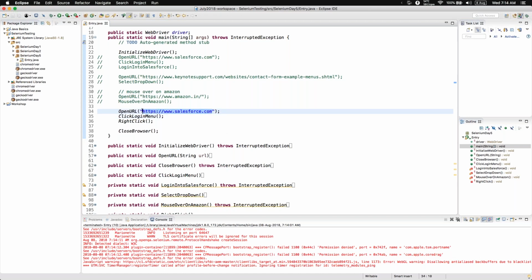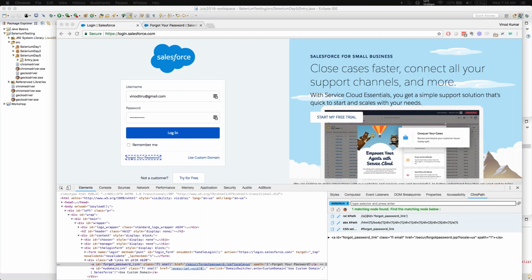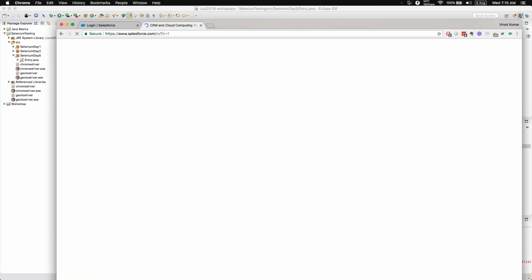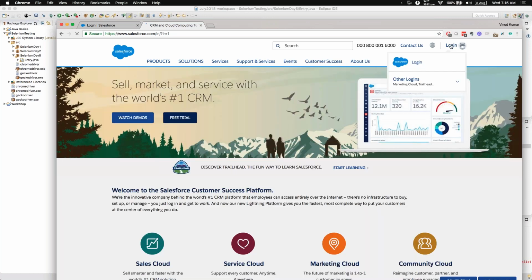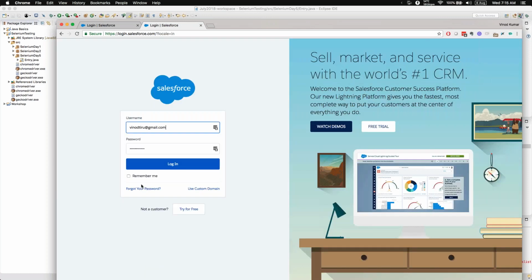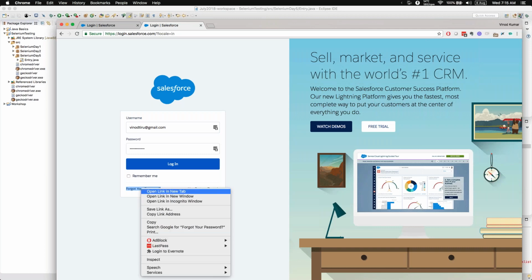Actually, see, what we are performing is, we did open Chrome, we open this URL, then we clicked on this login button here. Here we get this forgot thing. Right click we did. This much is working fine. After that, I think down arrow is not working, right? Yes, Vinod, you give it two times.